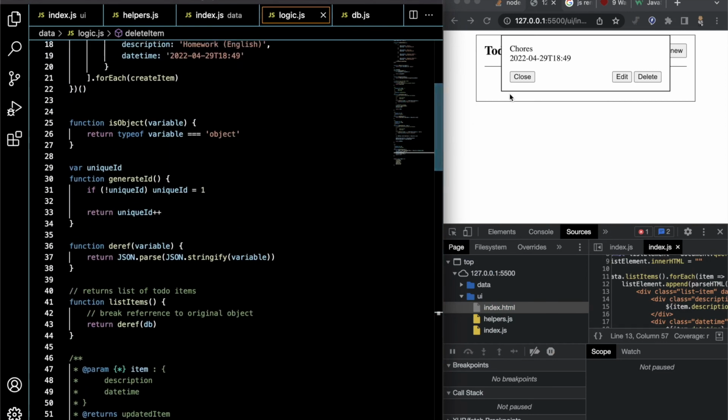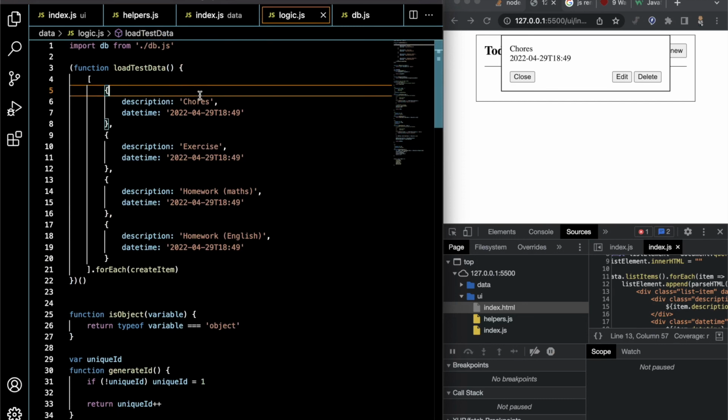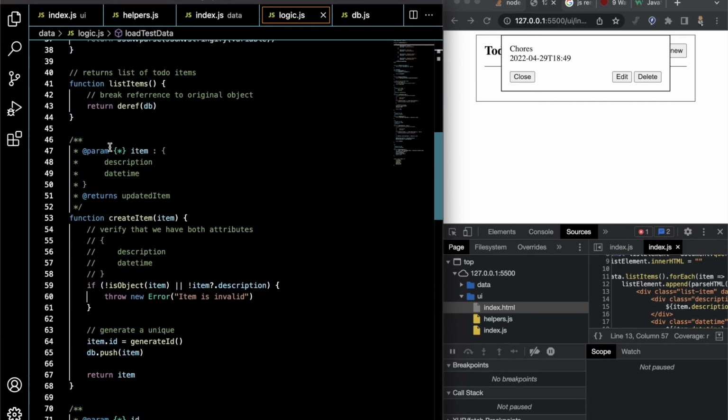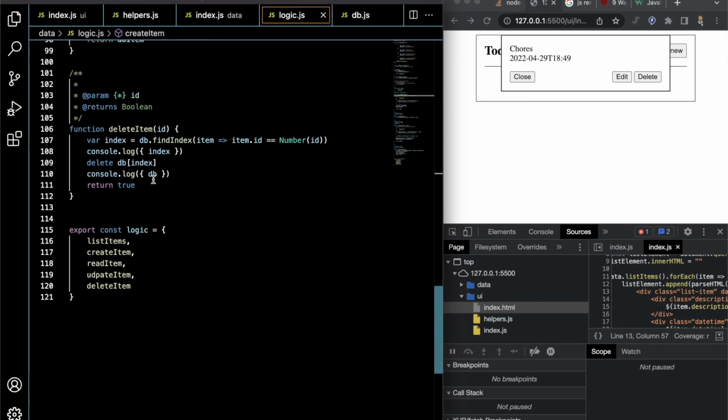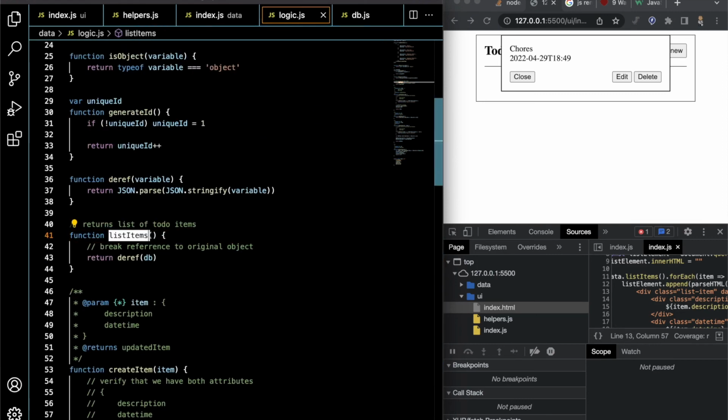So here, it did delete the element, but now when it's returning, where we say list items, it's now returning an empty index.